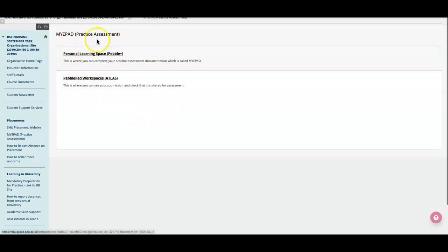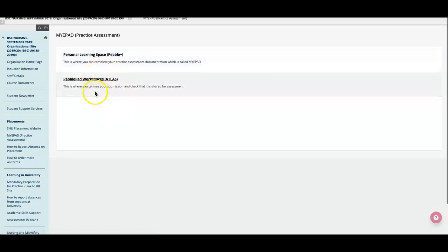So you've got two links, one to your personal learning space, Pebble Plus, and this is where you will start your portfolio. And the MYEPAD itself, this is where you will complete all of your work, where you will collect all your evidence, where you will upload it, and it's this personal account where basically you get to keep this as an account for life when you leave, and everything in it you get to take with you as well when you complete.